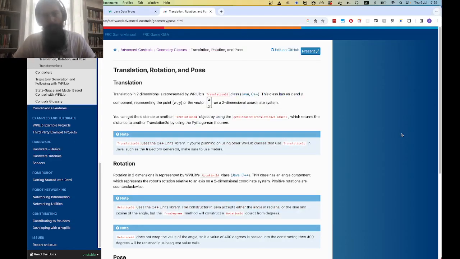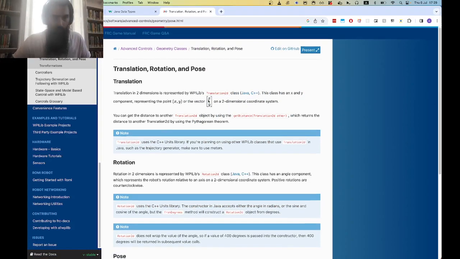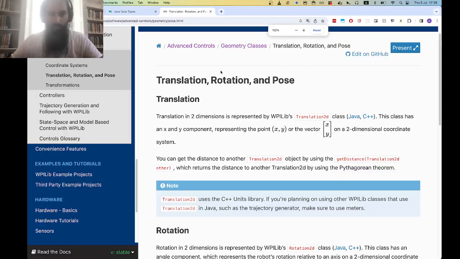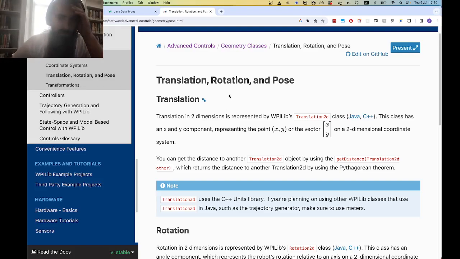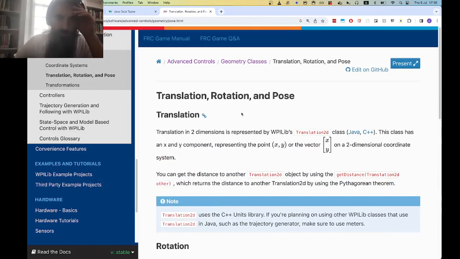Today we are going to be going through the implementation of the Translation2d. To give some more insight into what this is, as we did in the last video where we kind of motivated it, this is an implementation by WPILib, and we're going to be essentially implementing the logic ourselves. So let's go through the docs really quickly about what this all is about.